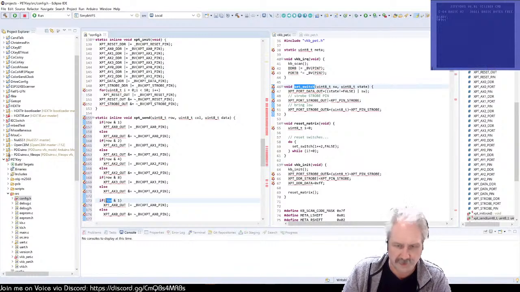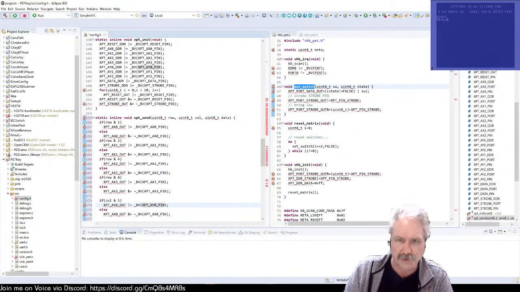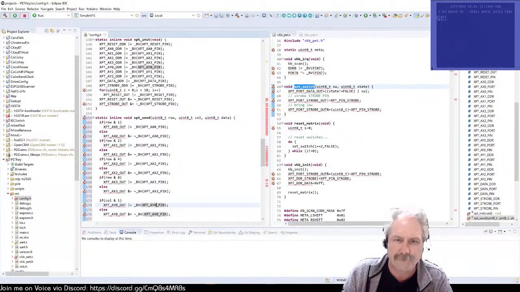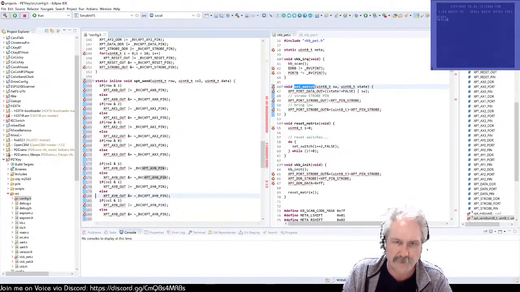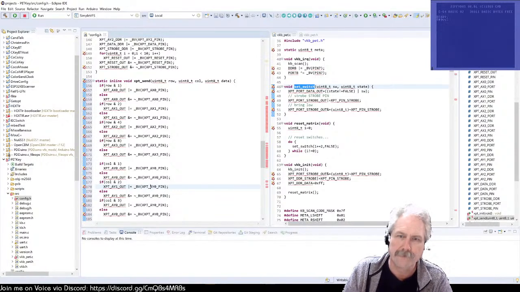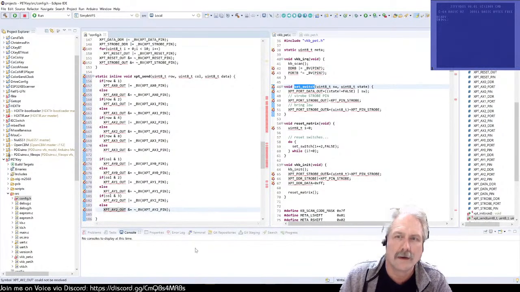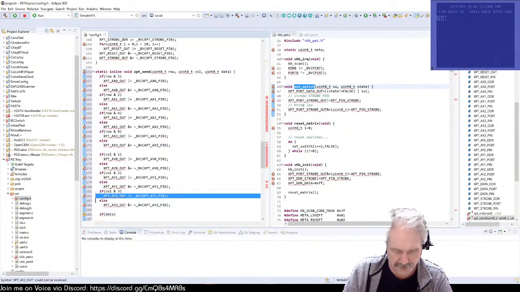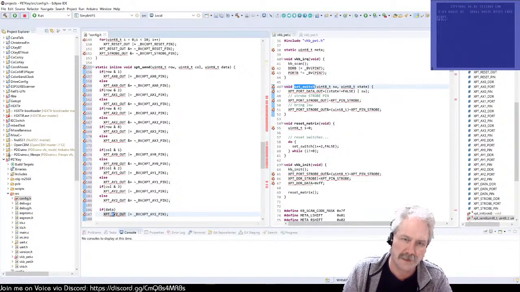Okay, if column and 1, ay0, okay, that's data. And so if data, then data.